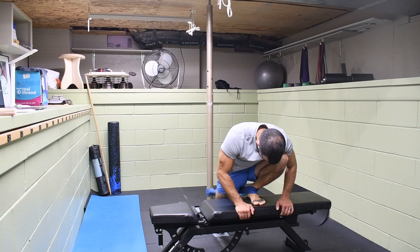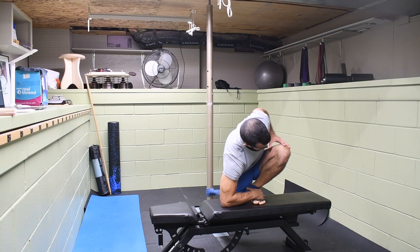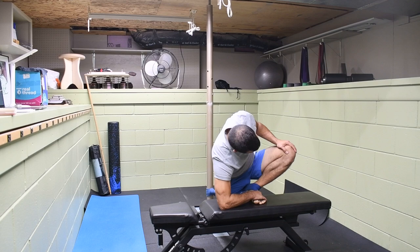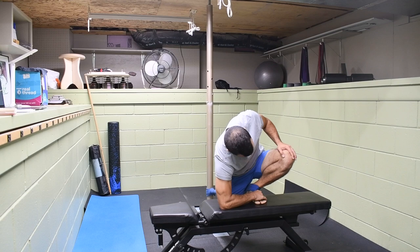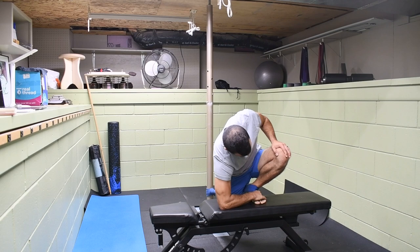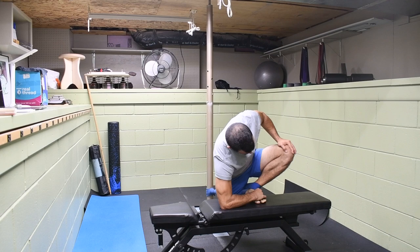You'll see me do that a few times — drive through the toes, really getting the calf muscles engaging, and then when I let the heel back down I want to let all those muscles relax. Next I also want to test the system of the leg here. I'm going to place my one hand on my foot to help it stay down as I externally rotate my hip, and also go through a little half-circle range of motion. If this is challenging for the knee, just go slowly, move through it, give it some breath and let yourself relax into the position as much as possible. It might have some clicking or grinding at first, but this is something that's going to help smooth that out.